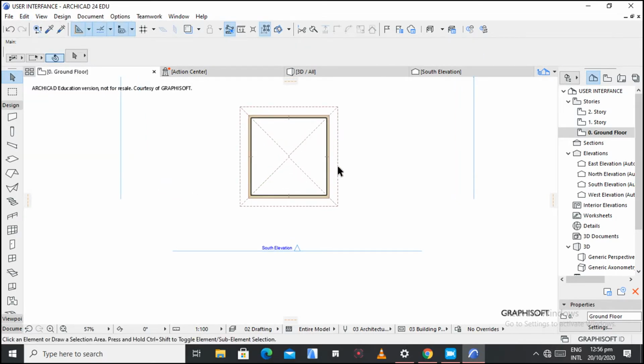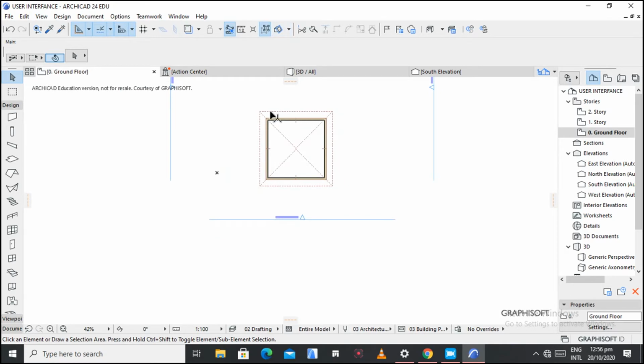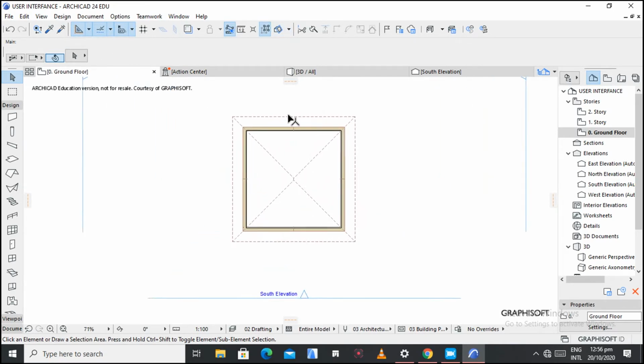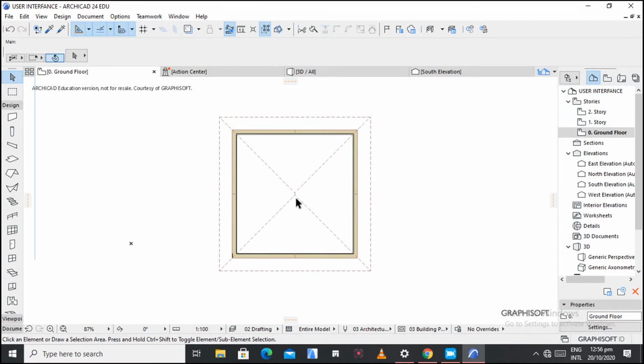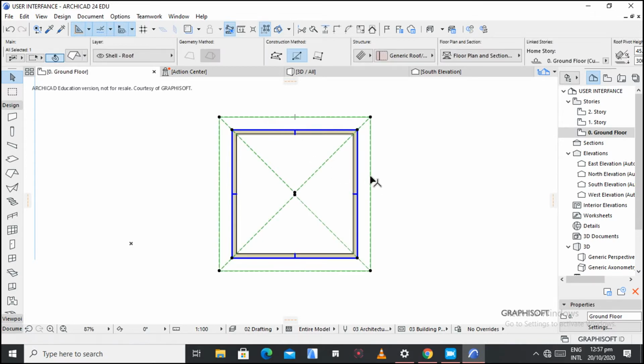Okay, then we have that one used. So when you group and ungroup, you're going to be editing the single roof planes, unlike when you hit on all of it, where the edit is a single thing.